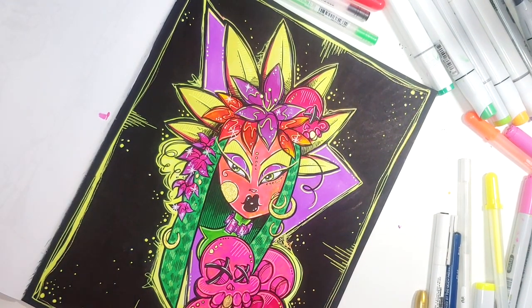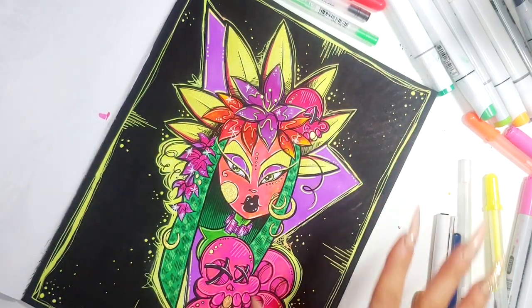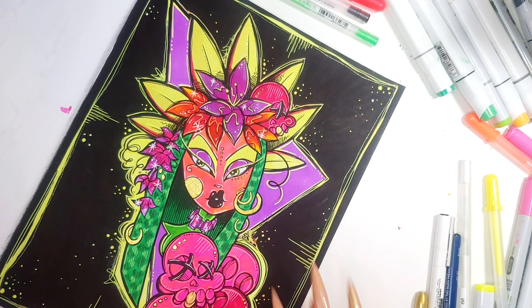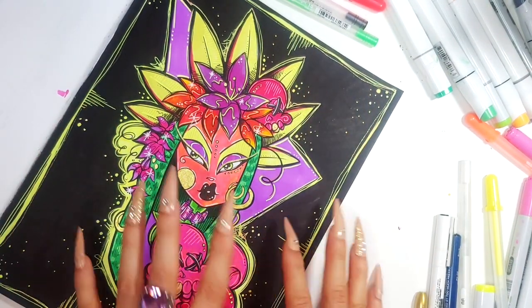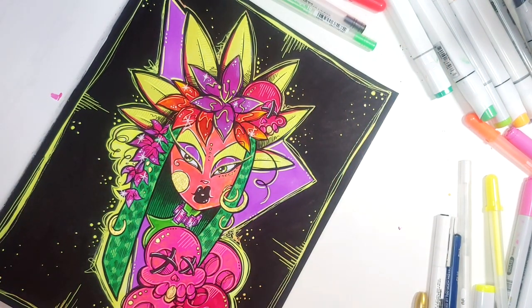Well, this took a turn, didn't it? I ended up going for a full black background and some neon yellow to give it more of a neon tropical club at night sort of atmosphere. Very, very, very Tropigoth, if you ask me. It's nighttime, it's a club, it's got neon 80s vibes. I like it. Still very simple, deceptively simple. I know it looks like there's a lot going on, but truly it's not.